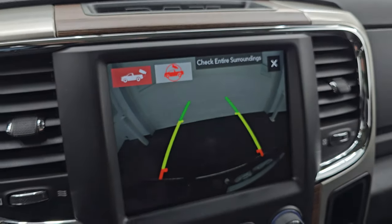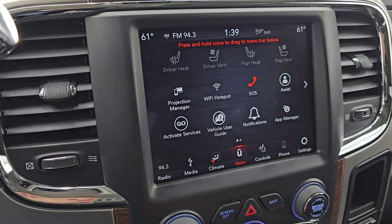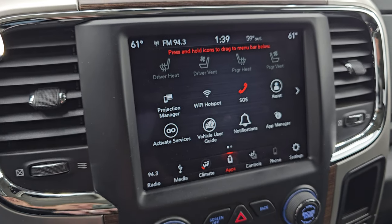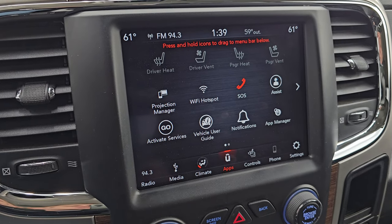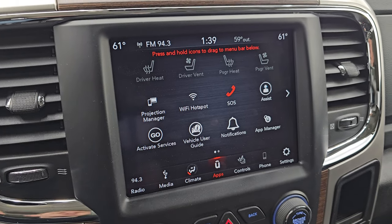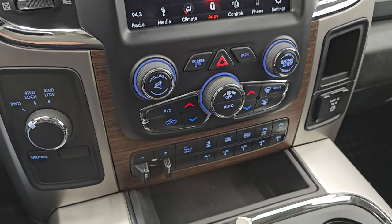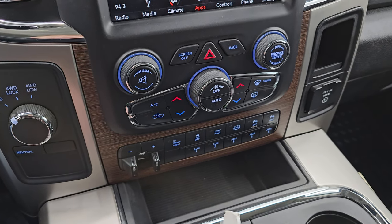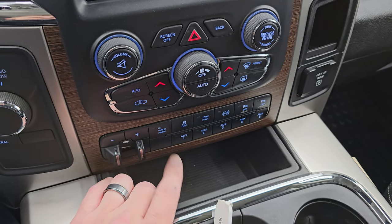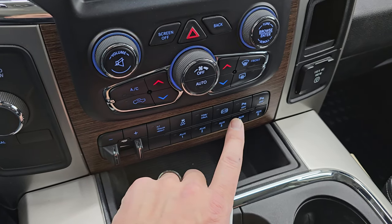The 8.4-inch touchscreen radio gives you AM, FM, and SiriusXM. You have dual climate controls, heated and cooled seat buttons, heated steering wheel controls, a backup camera, and a cargo cam to see inside the bed. It does have projection manager where you can project your cell phone to the screen via Android Auto or Apple CarPlay. This one doesn't have factory navigation, but with Waze or Google Maps projected up there, it's like having nav right on screen. Down here are volume, tune, and seek controls. You have turn-out four-wheel drive, factory brake controller, alternate trailer height control as part of the rear airbag suspension system — you can program different trailers so the truck automatically lowers to a certain point — stability control, tow/haul mode, and factory exhaust brake.